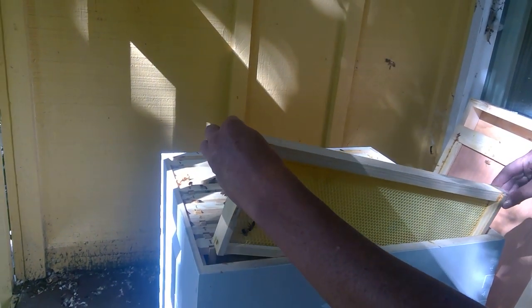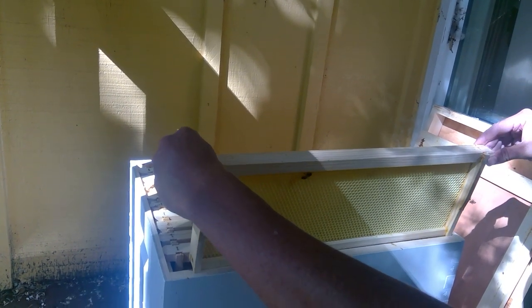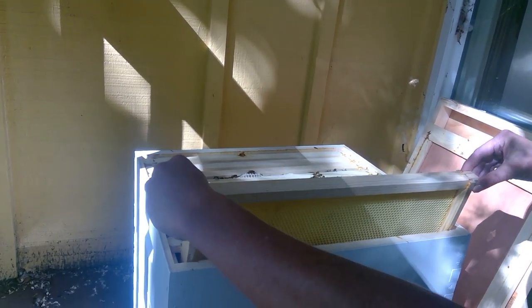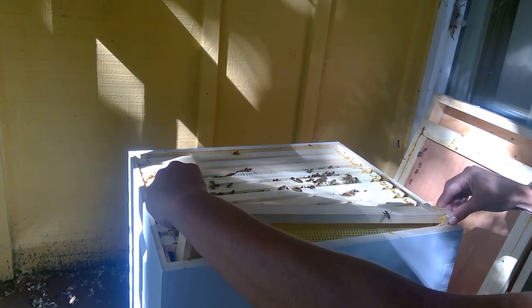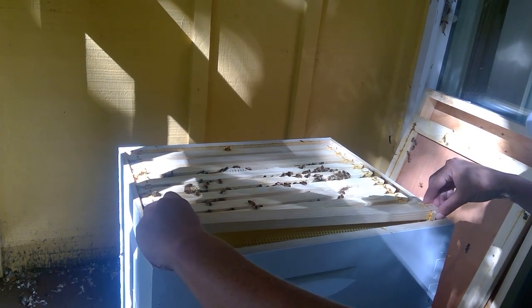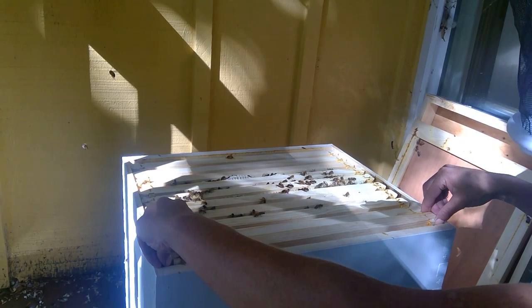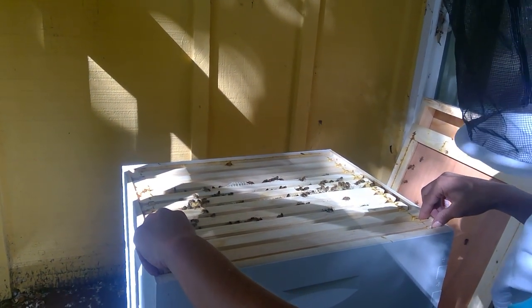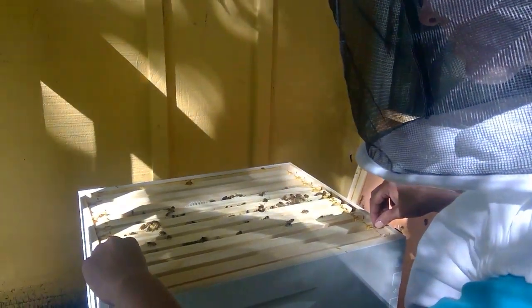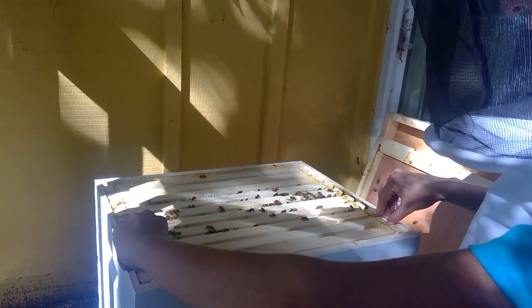So most likely what they're doing is putting some nectar in there. The nectar will ferment and turn into honey. You'll know it's honey because they will have put a lid over it. That's where they've got their little bee butts sticking out and they're doing all their work in there. So first they build the wax comb, and then they fill those with honey? Yep. Or with nectar? Yep.